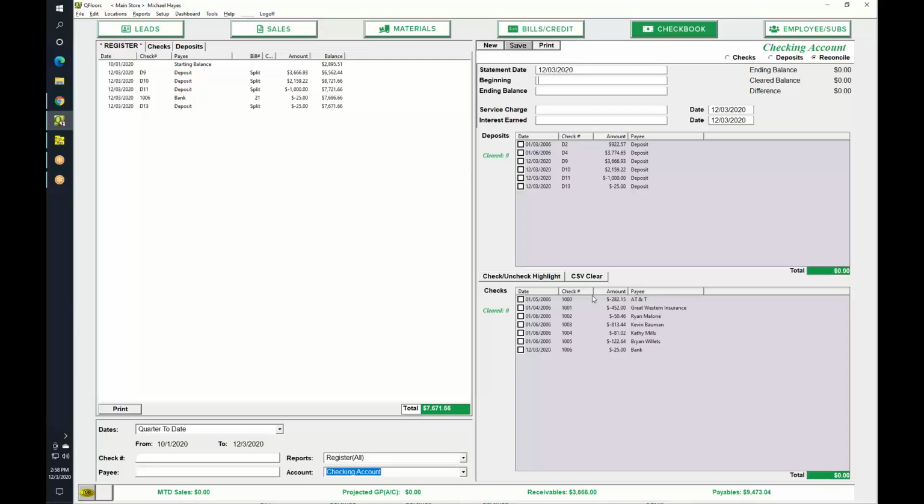It's time consuming. What the CSV clear thing does is it allows you to export from your bank a CSV file that has the transaction information. And we have on our website a document that describes the format that CSV file would need to be in order for QFloors to read it.